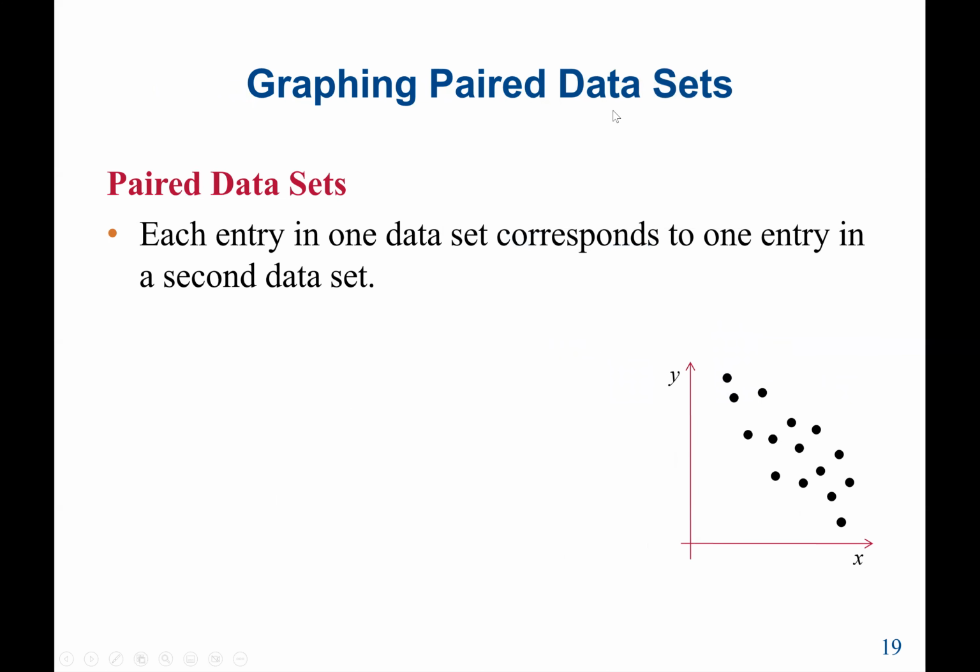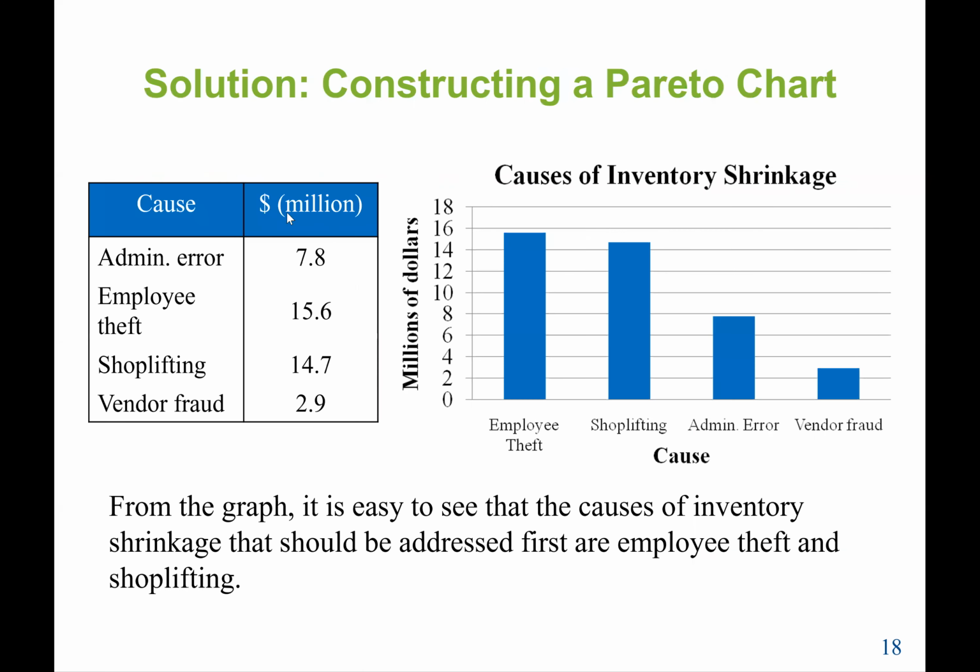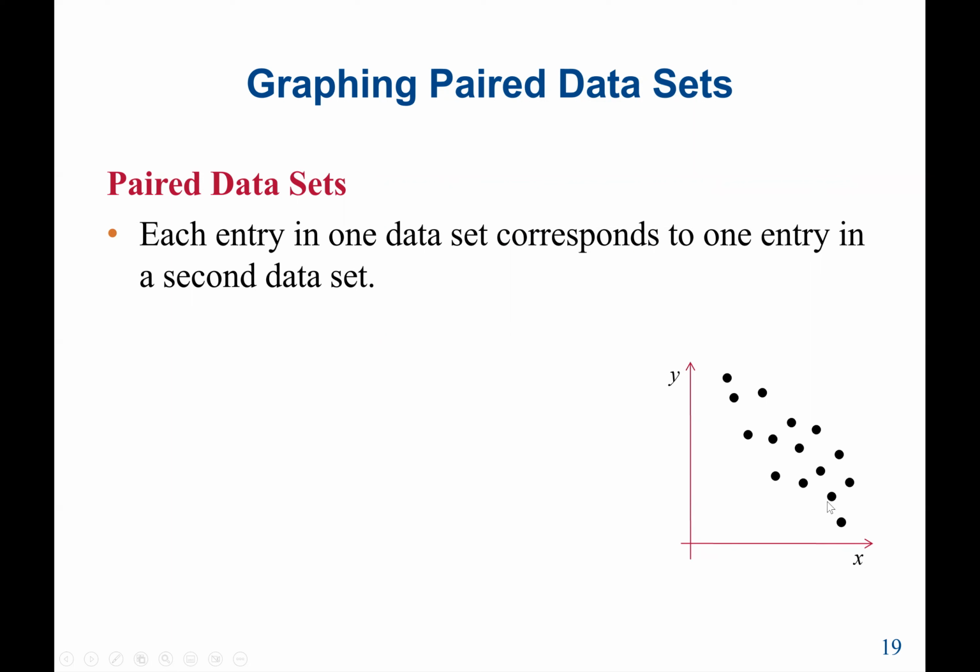Now, next is graphing a paired data set. So we can see the diagram here. Here, we want to find out if there's a relationship between a data set that has two variables, X and Y. In our previous example, each data set had only one variable. For example, this example has only one variable, the total theft for each category. Now here, based on this graph, we can see that when X increases, Y decreases. So the relationship between X and Y is a decreasing relationship. Most of the pattern is going down as X is increasing.